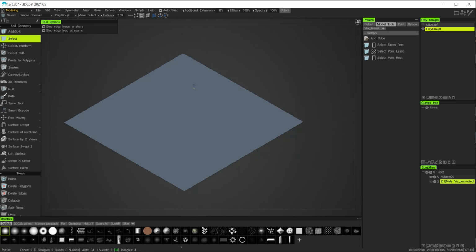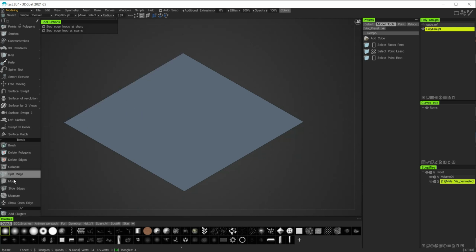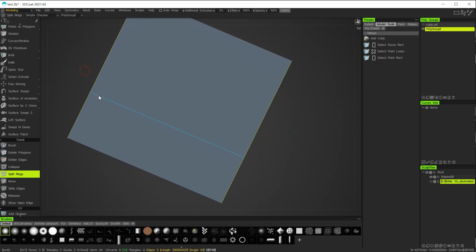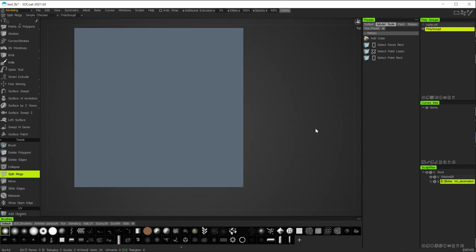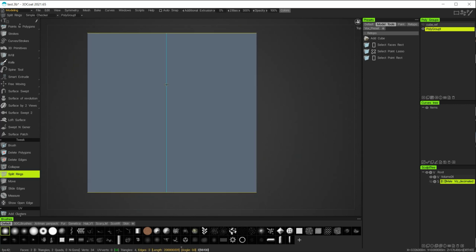So what I want to do is split this polygon down the axis, and one of the things I could use here is the split rings tool, and you can see it's trying to give me an indication of where to split this object.